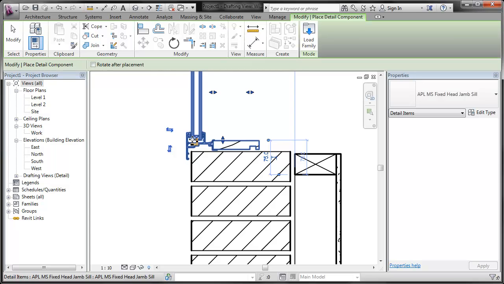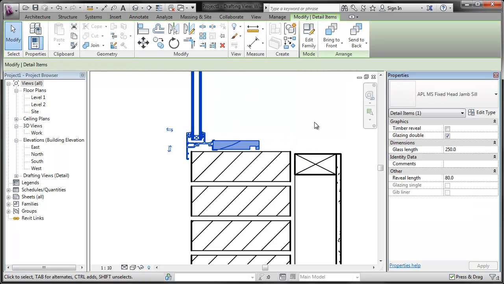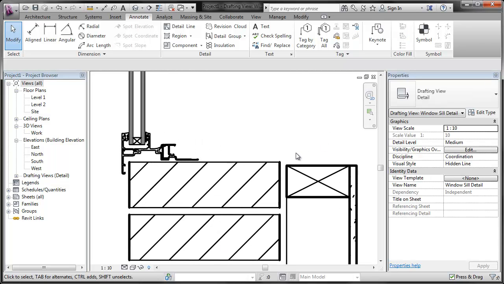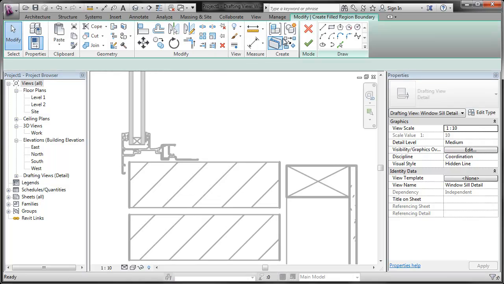I'm going to plonk our windowsill there. Let's say we're going to say no, a timber reveal there. And then we're then going to make a filled region.